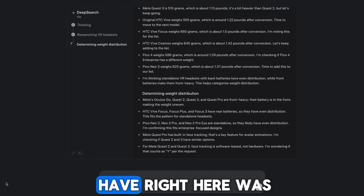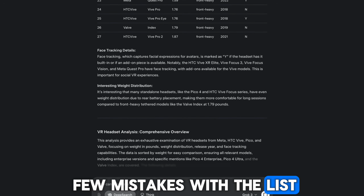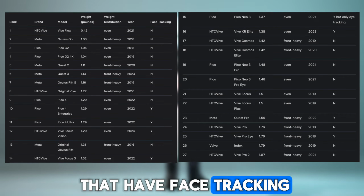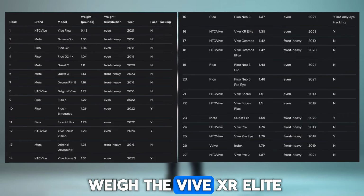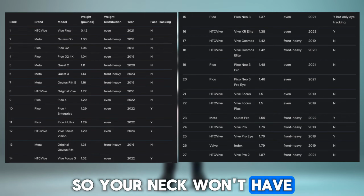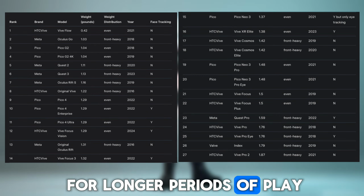Now this list I have right here was made by AI, and it was also corrected by me because there were a few mistakes with the list. If you want the full list, here it is. You can compare the headsets that have face tracking and how much they weigh. The Vive XR Elite is somewhere in the middle, but it's evenly distributed like I said, so your neck won't have an issue holding it up and it won't strain for longer periods of play.